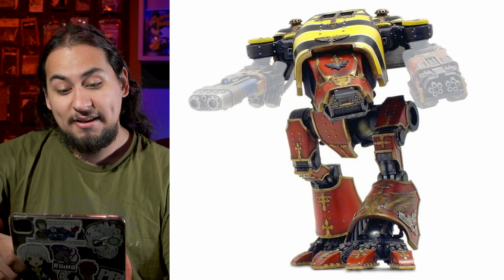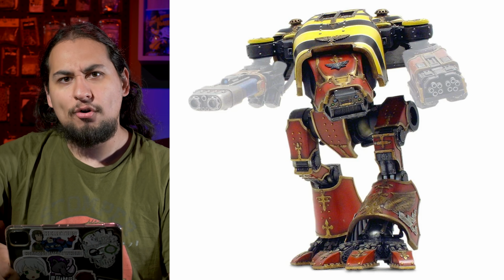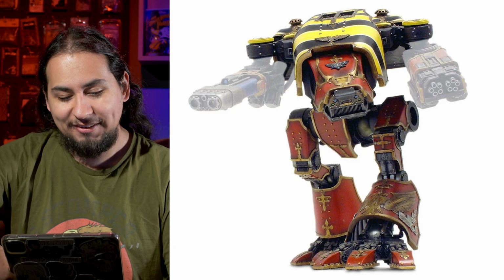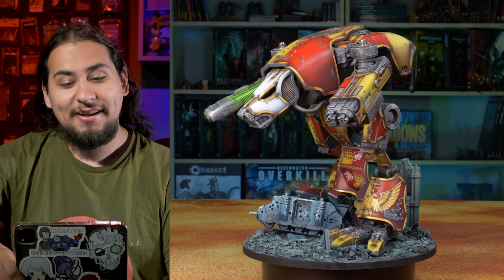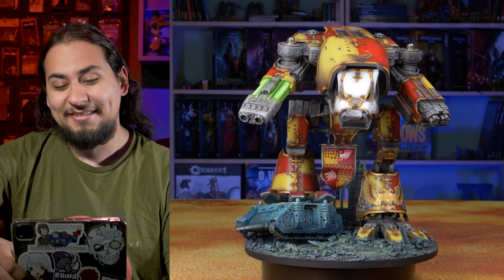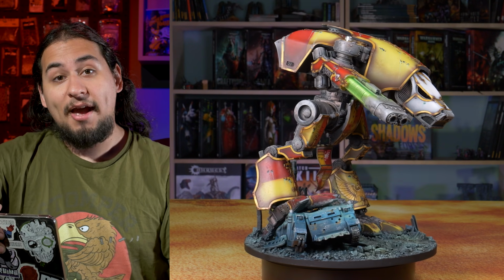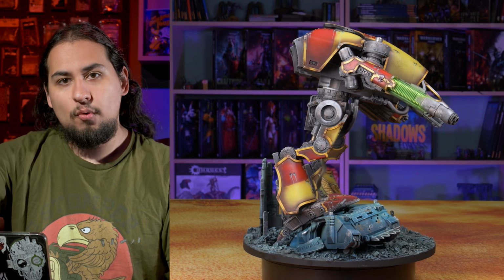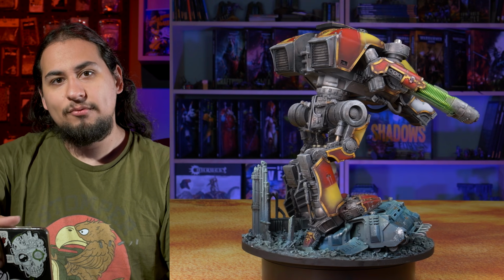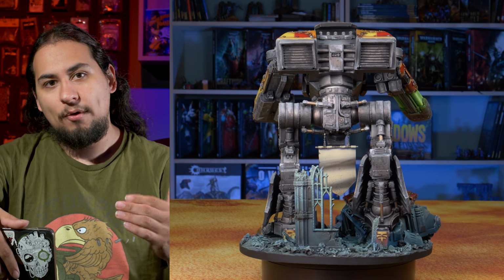But this Titan is actually pretty cool. It's the cheapest way to bring some Titan-powered weapons to bear on the battlefield. I built and painted one, and there is something to them. They're big. They're very big. And they're the smallest of the Titans. All Titans have access to the special rule Super Heavy Walker, which is from the Imperial Knight Index, in which you can just walk over models as long as you don't end your move on them and as long as they're not more than 4 inches tall.